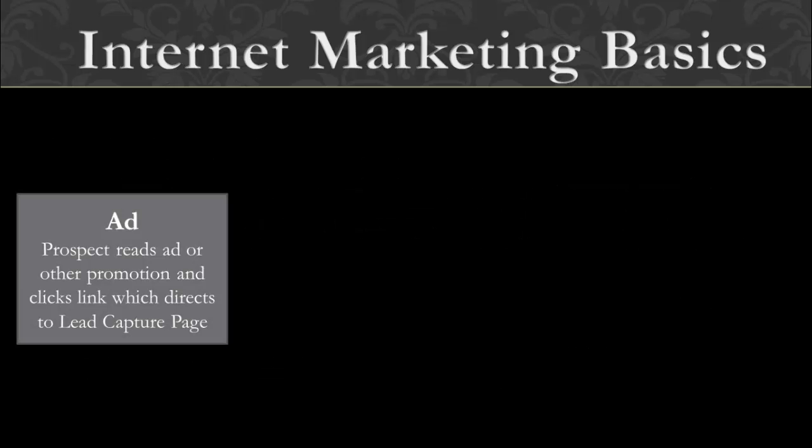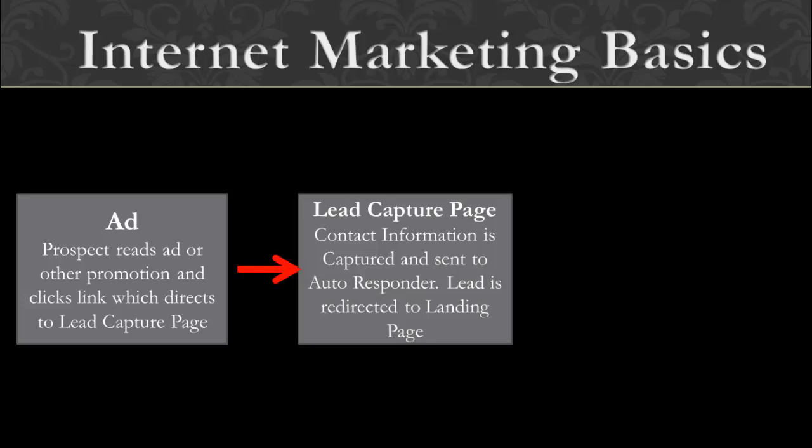So here's the flow of things. We place an ad, whether it's a Craigslist ad or a Facebook ad or any other type of video or review. There's lots of ways to generate traffic, and we'll talk about those later. But we get the prospect's attention and we get them to take action. Basically, that means we get them to click a link that directs them to our lead capture page. Once they get to our lead capture page, we capture their information. We got their name, we got their email address.